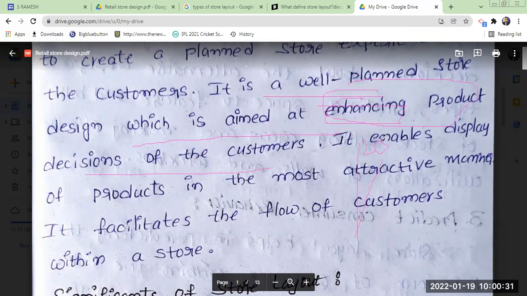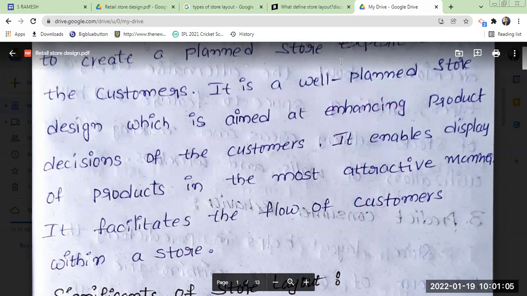Window dressing means you try to attract the customers with beautiful, attractive designs, attractive advertisements, attractive eye-catching things, so that customers frequently visit your retail store. If they are attracted towards your shop, your sales will increase, and your profits will also increase. So that is what you mean by store layout.